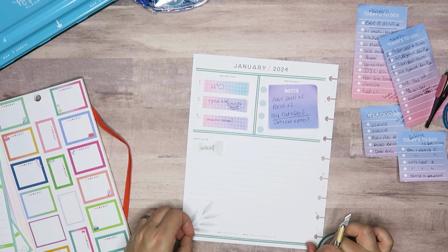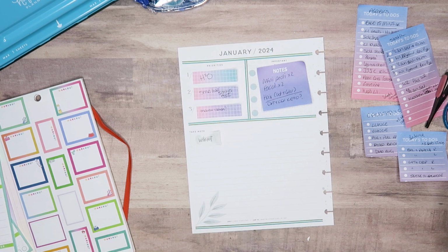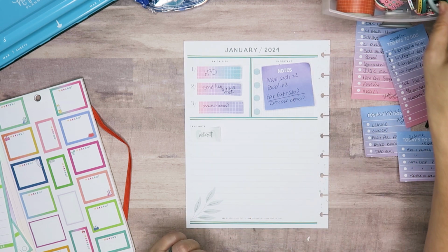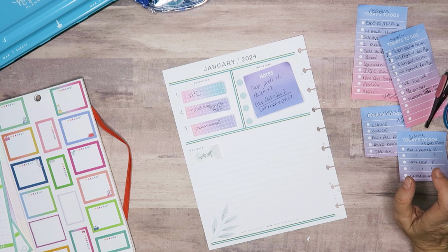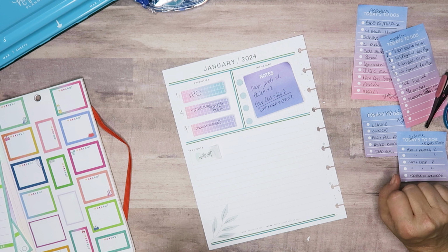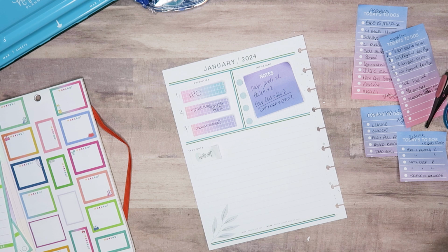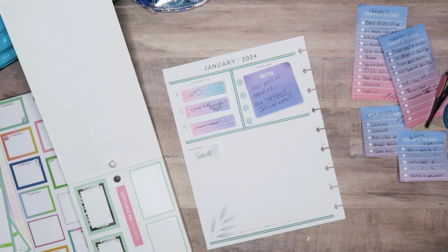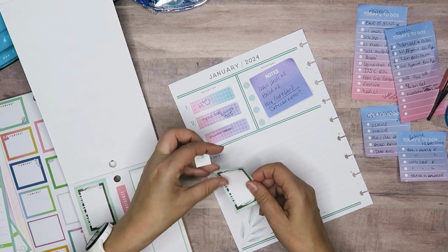It never ends. And because I don't need that bit, I'm going to cover that up in a minute. I think if I can get some more very thin washi like this, I would like it in more colors. I love that thin washi. Okay, what else was I doing? See, now I'm like, do I want to do boxes? I was going to do something else and I've forgotten what it is. I can't even with my brain. Do I want to do those boxes? I just don't know that I can fit everything in one of those boxes. I could try.